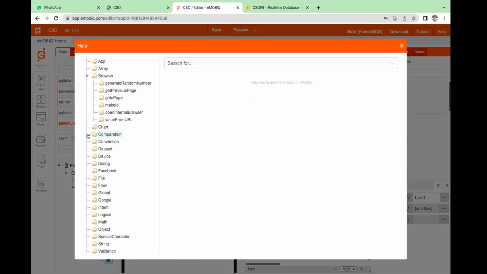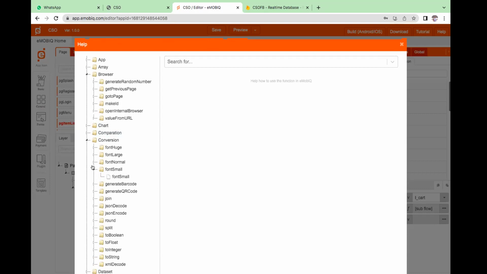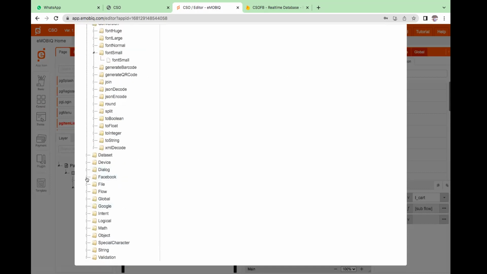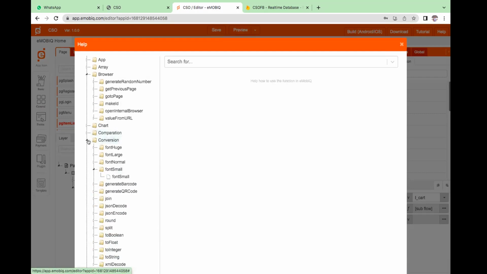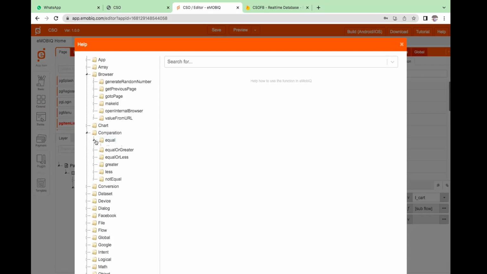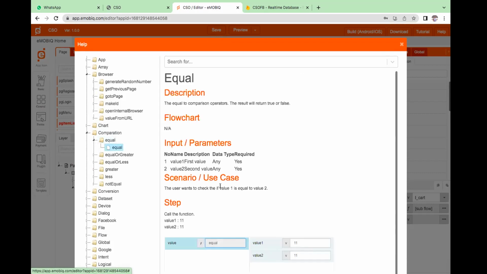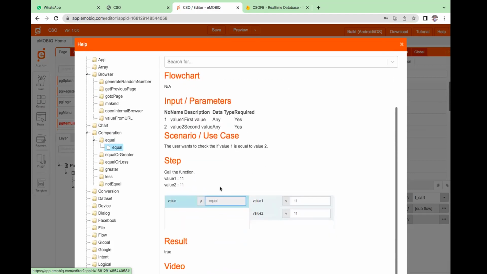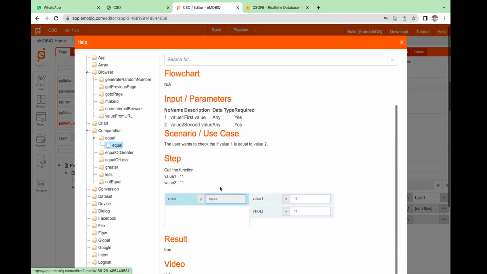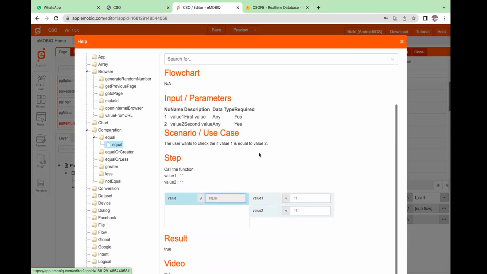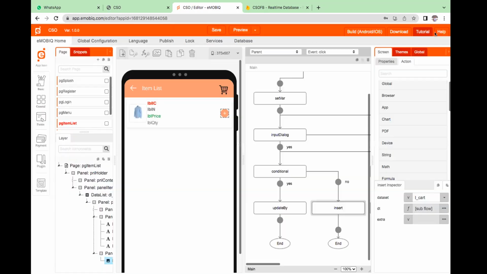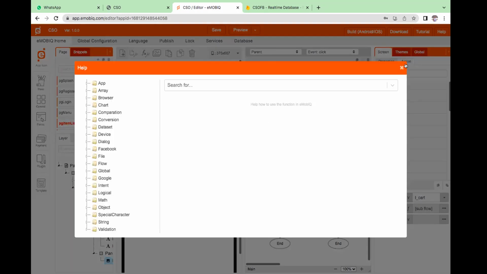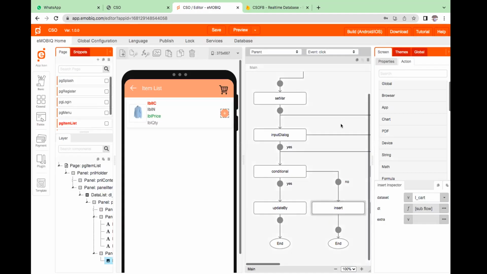If you see any one of these functions, you can see all the related information that you required, what kind of value you have to pass, everything. So we have extended help information in order to know how we can use the function.